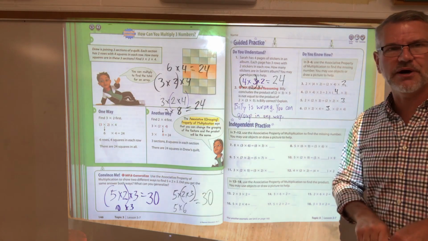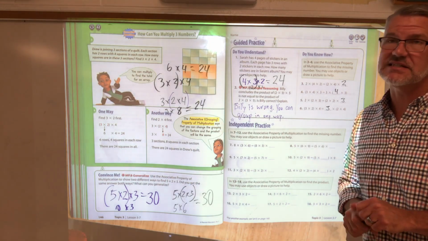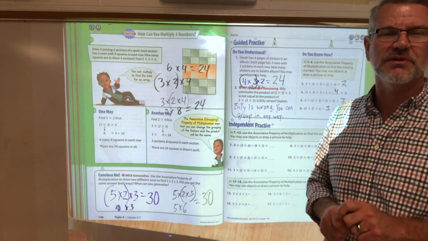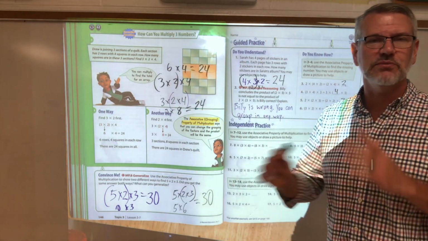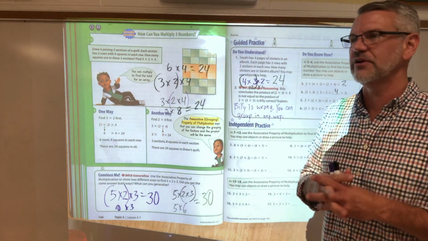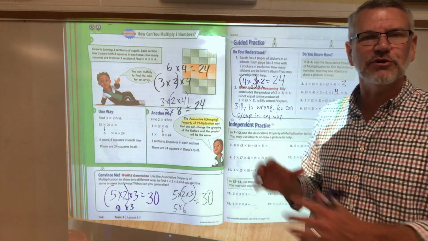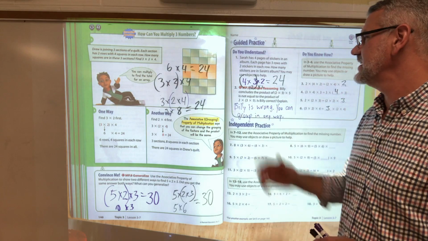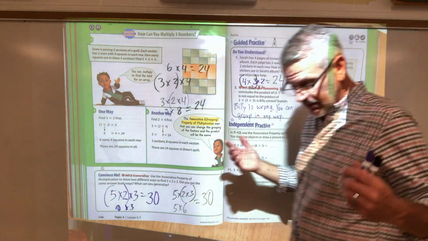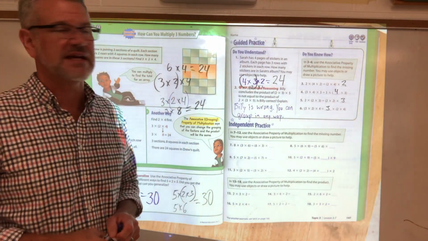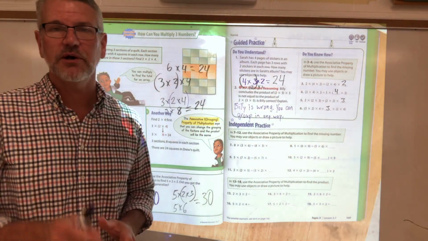So the associative property, it's actually pretty easy and it's really helpful too. I kind of like this more than distributive. Distributive helps out too, breaking those bigger numbers and adding that together. But this is kind of neat because there's not really any rules. You can group whichever numbers you want and it's going to help you get the same answer. And maybe somebody else groups them a different way, but again, you're going to get the same answer. Associative property, hope it helps you out.